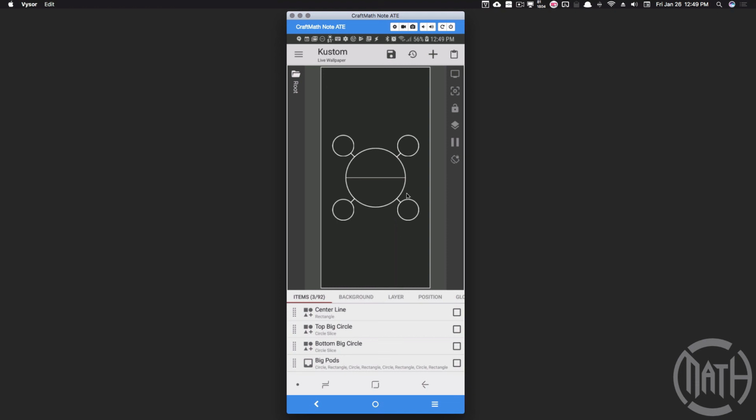Now, if you wanted to apply separate animations to each individual pod, you would not be able to put all of those pods inside of one overlap group like I did here. But with the way we have it set up right now, when we get into the animations, we will be able to do that. Now, if you wanted to add the smaller ones in here, you could actually take this big pods, copy and paste it, apply some rotations. But for now, I think we're at a good stopping point.